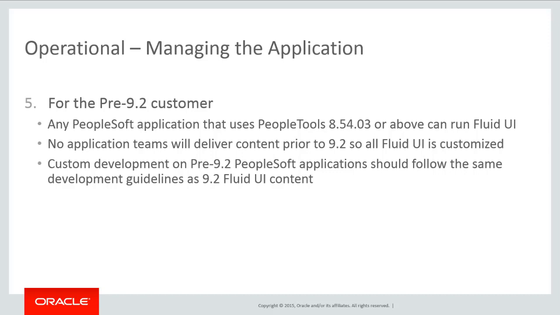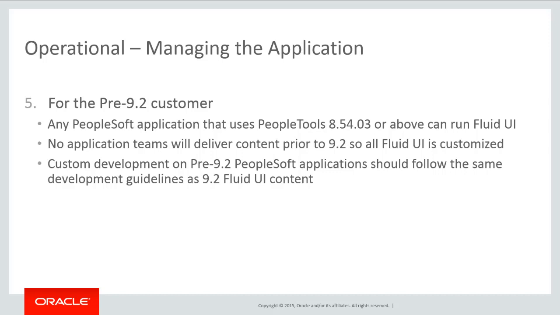You can find examples in the PeopleSoft update images downloaded from My Oracle Support. I think it goes without saying that it will also make it easier to upgrade to 9.2 when the time comes. Of course, we would recommend upgrading to 9.2 and using the Fluid UI that's delivered instead.